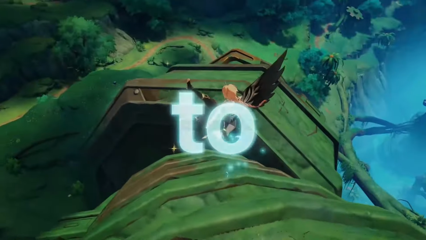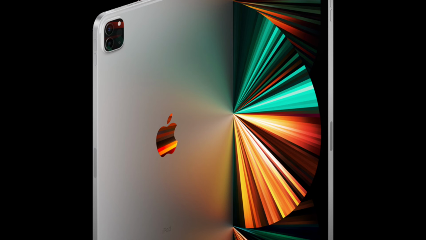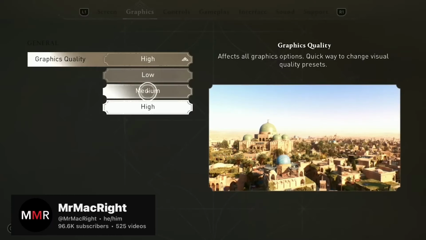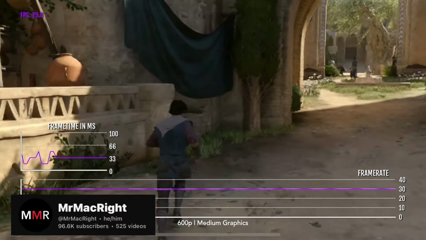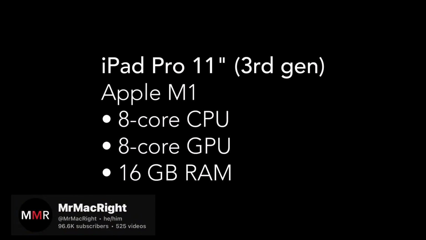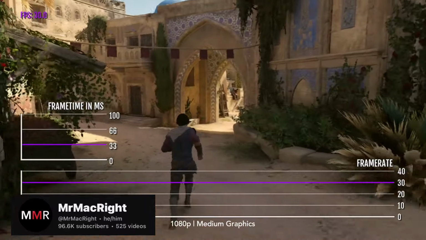The resolution tends to be very low, since an iPhone does have about a 2K 1440p display resolution and the iPad Pro M1 or higher have a display resolution capacity of about 3K, and the game seems to be running, according to my fellow YouTuber Mr. MacWright, whose in-depth analysis videos I highly suggest, at 600p on iPhone 15 Pro and 1080p on the iPad Pro. You couple that with the performance, and it is no bueno.